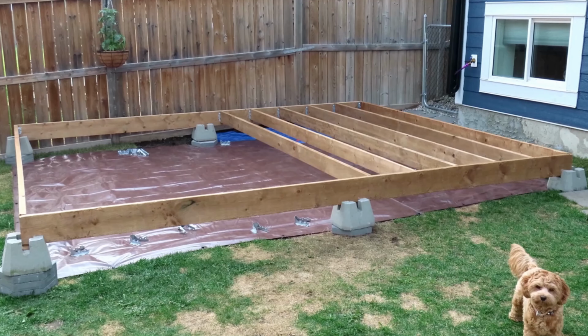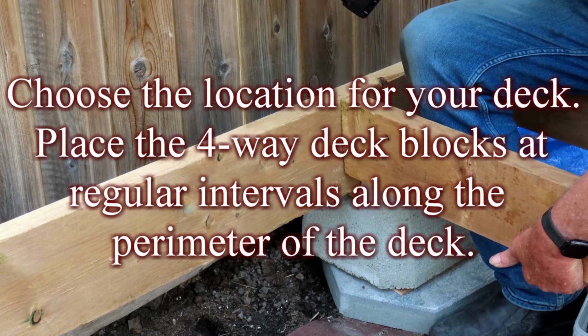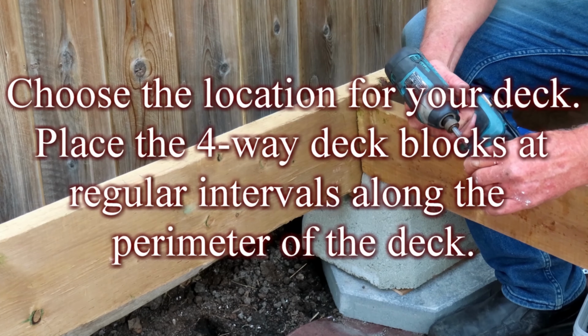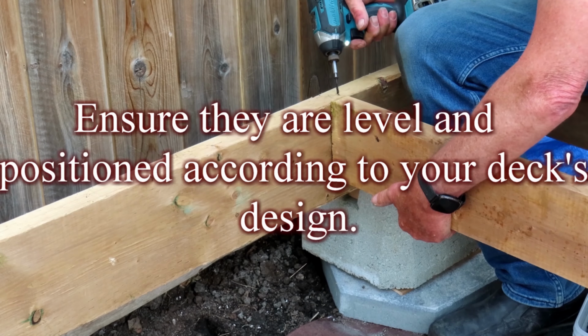First, the floating deck. Choose the location for your deck. Place the four-way deck blocks at regular intervals along the perimeter of the deck. Ensure they are level and positioned according to your deck's design.